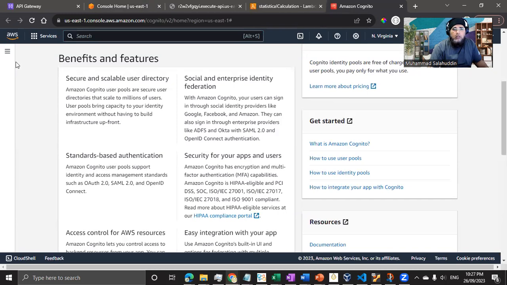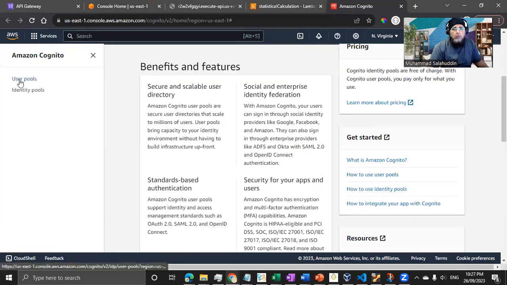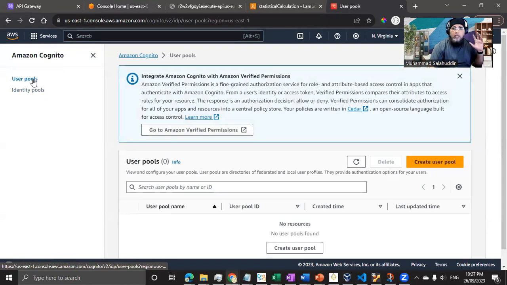If you want to learn this service and start playing with it, the starting page is really a good starting point for us. So let me quickly go to user pool, because generally for the API authentication, we use the user pool, because that will allow us to set up the user-based authentication. Identity pool is generally used for authentication between the AWS services, which is not going to be the use case in the current scenario. And I'll see if I can create a use case for the identity pools in later videos.